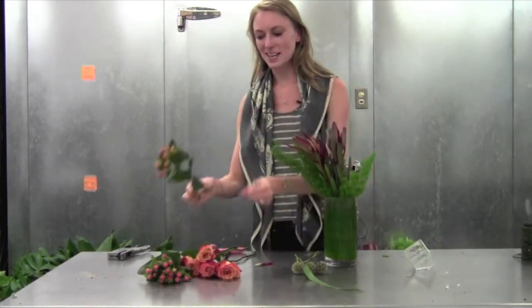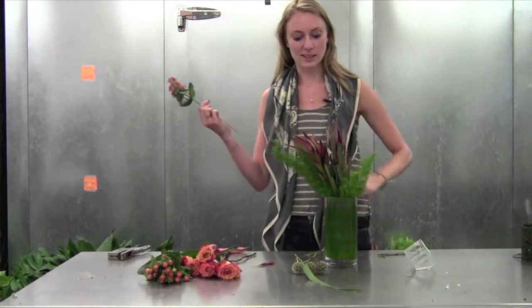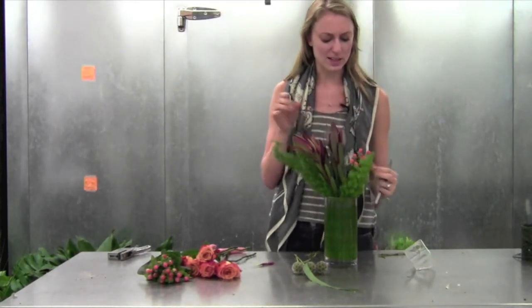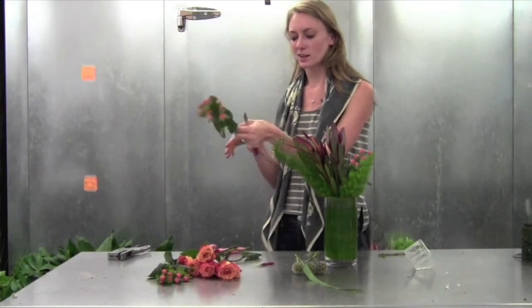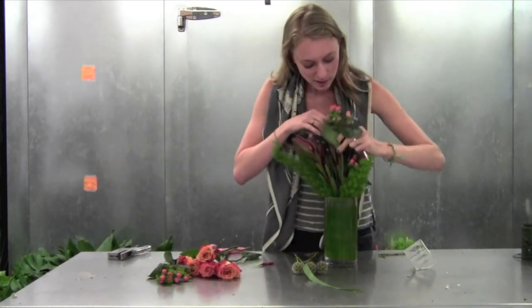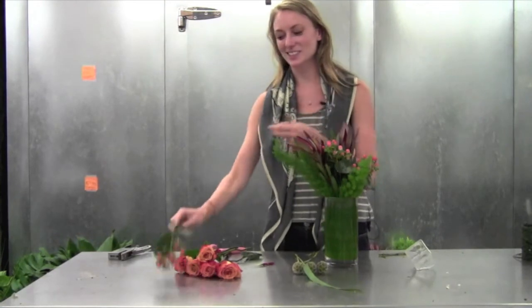And now from here, take the hypericum berries. And these are a nice fun filler, but they don't look like a filler because they have these gorgeous berries that smell so wonderful. And I'm just placing these right in the center where all of the foxtail meet. I'm just going to make a little grove of this hypericum and the kahlua roses.